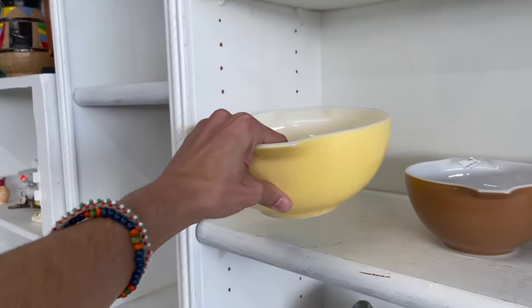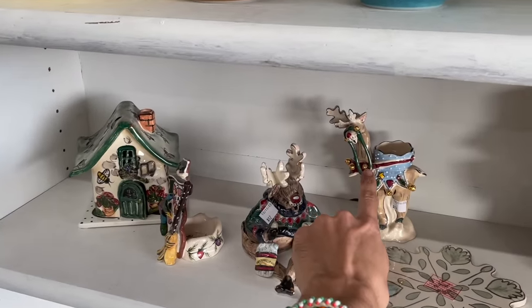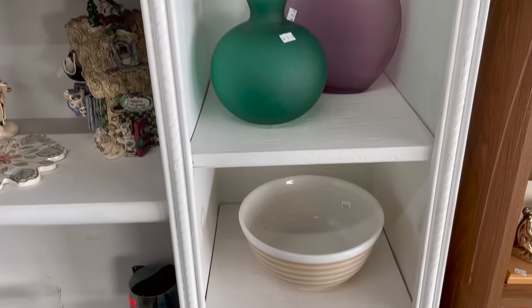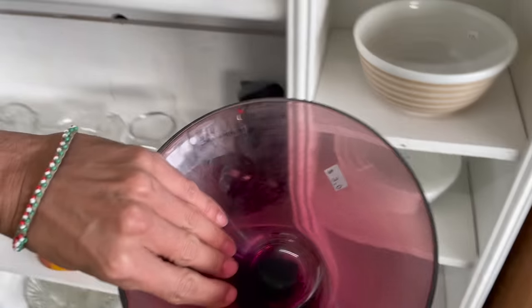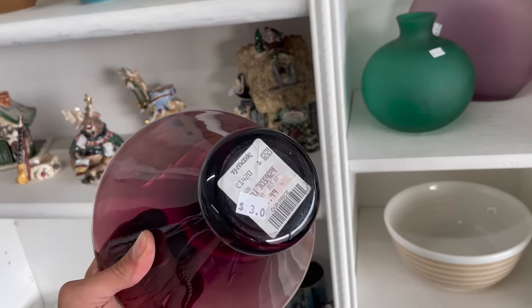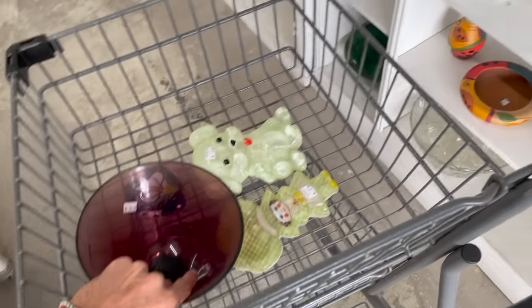I don't know if I could do that though. These I already looked at the other day — they're all chipped up. That's the Blue Sky. Oh my gosh, more Pyrex with stripes! Oh look at this — for three dollars, made in Poland. From TJ Maxx. Do I still get it? I think I will. It's not a bad price.